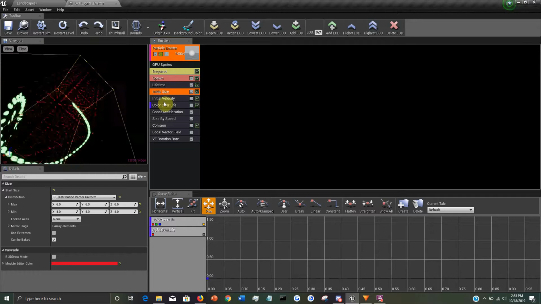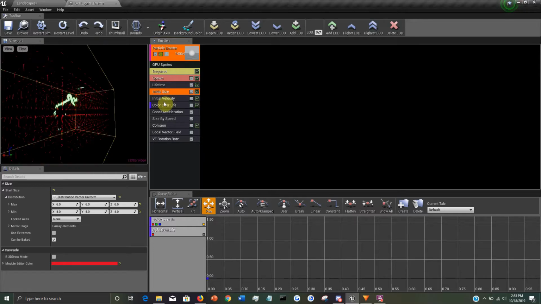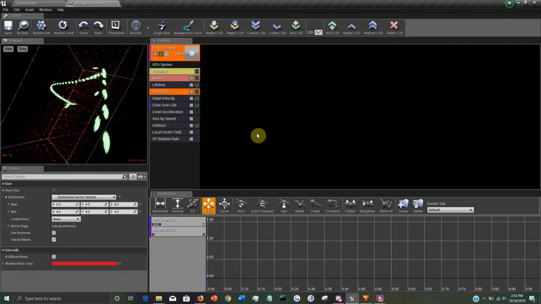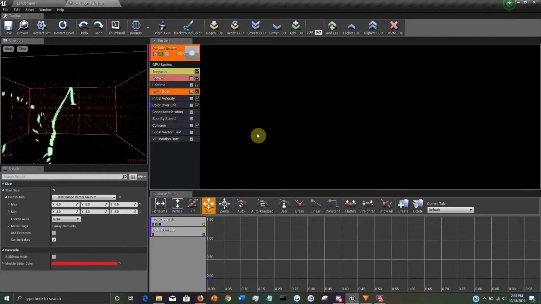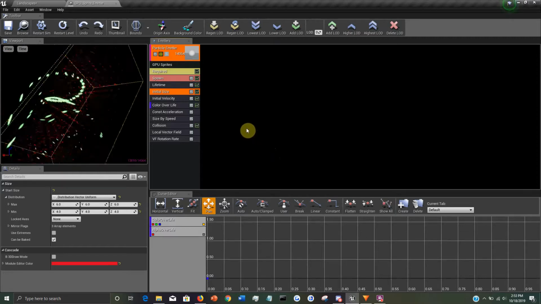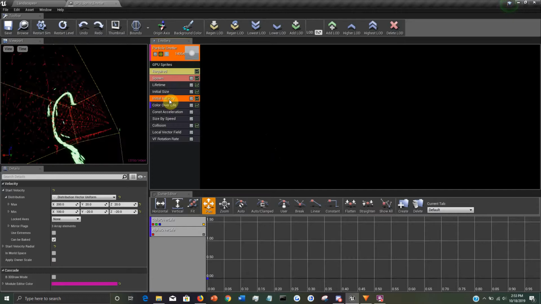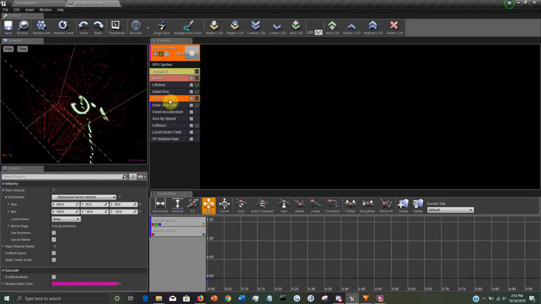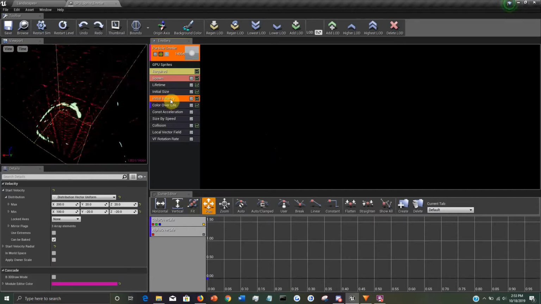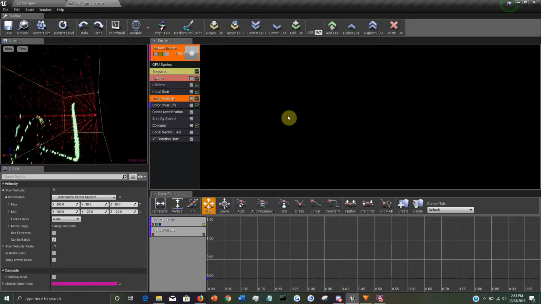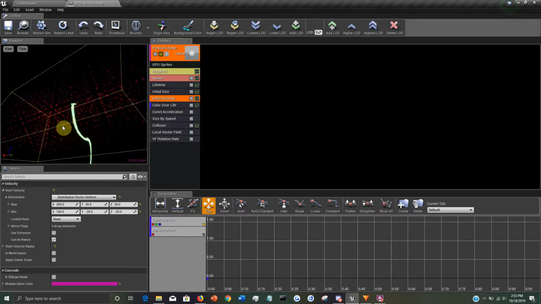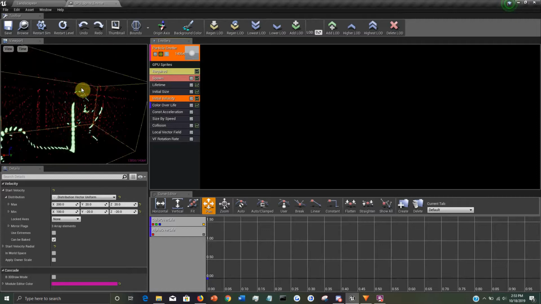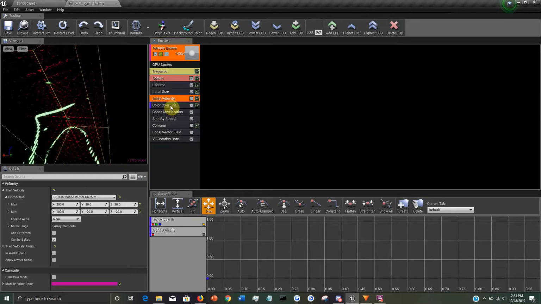So for initial size, I used the same general scaling as I did with the previous particle effect, as I felt that was a good size where it's nice and easy to see in game. Initial velocity is very similar as well. I kept the initial velocity so that it can be guided by my local vector field here, which we'll talk about in a minute. But let's continue down the list.